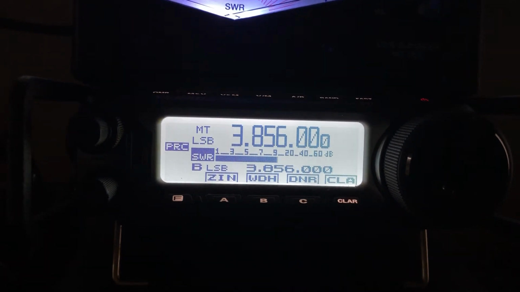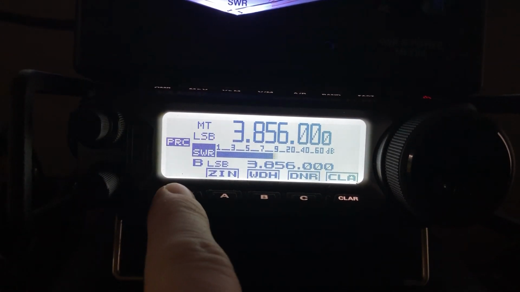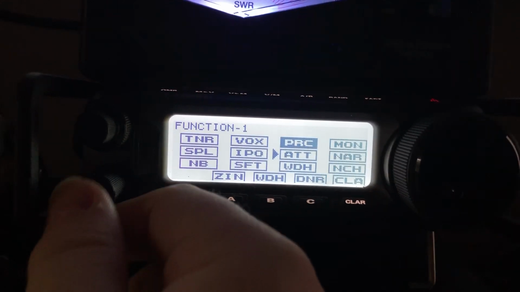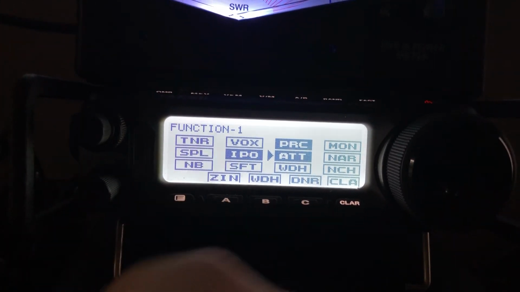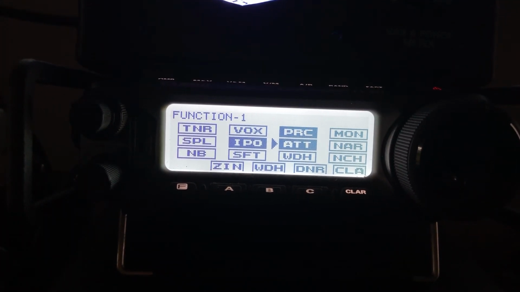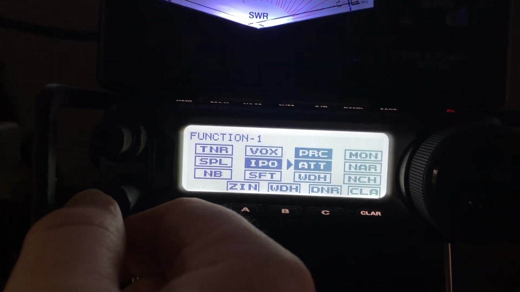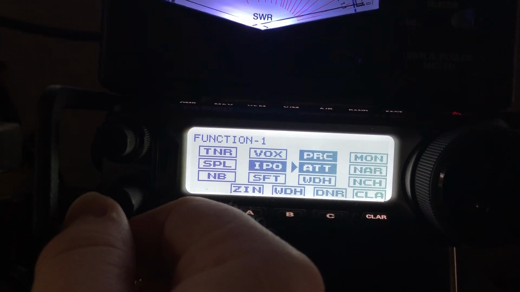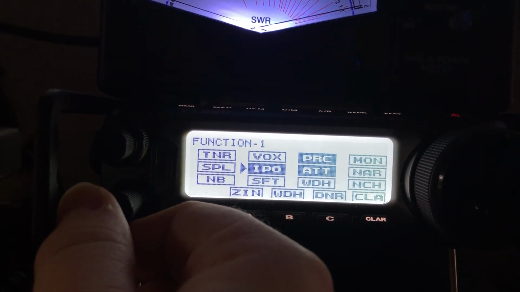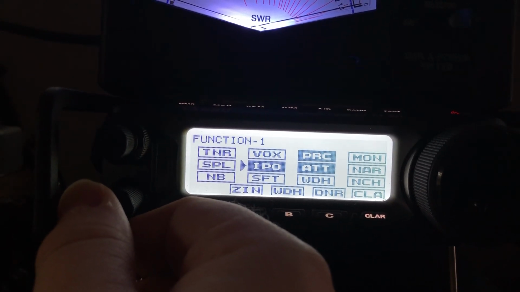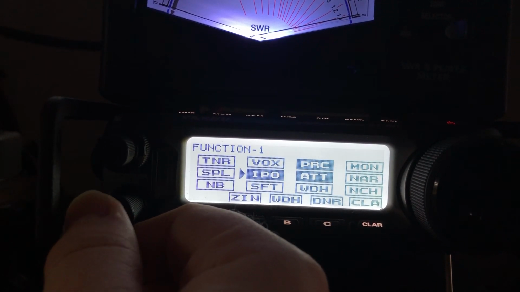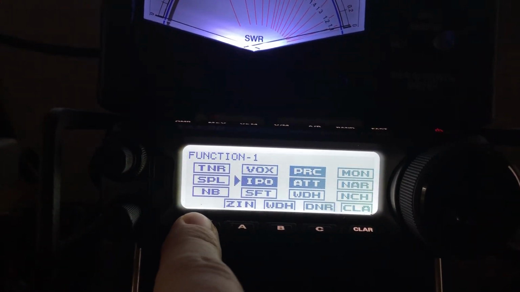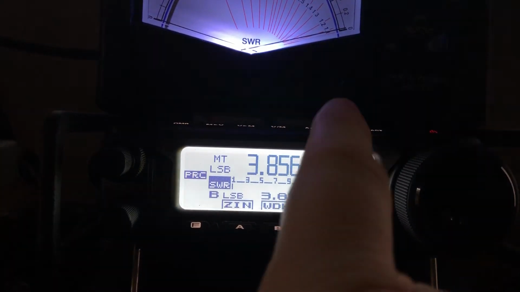Oh, I forgot to mention I've got RF gain rolled back. Okay, so everything's back to kind of normal here. And here we go. Attenuation, IPO. So attenuation is first in the receiver chain coming in off the antenna. So you can knock down the noise there, just the level of it, then IPO. We're essentially doing without an RF amplifier. You don't need to amplify the signal coming in off the antenna when you're on these low bands and people have such strong signals. So then out of that, long press and save.